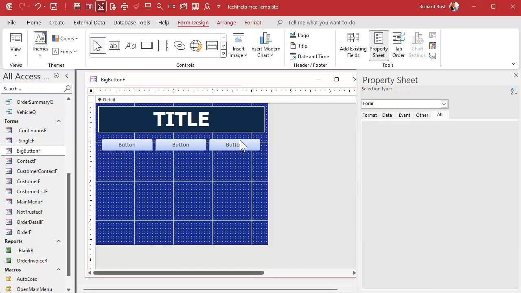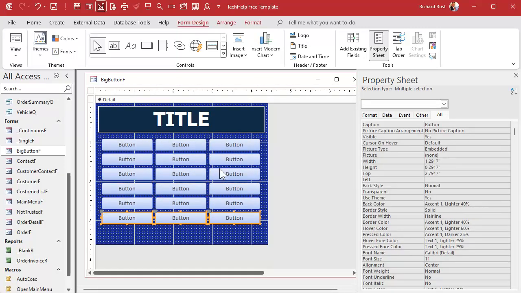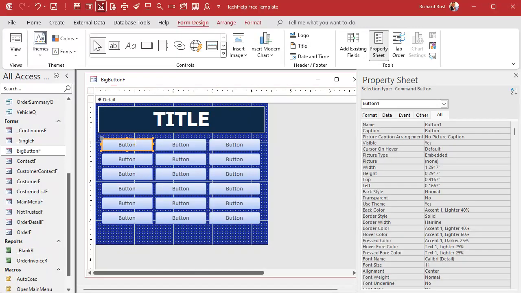Okay, looks good. Then I'm going to copy this and go paste, paste, paste, paste, paste. So I've got 18 of them, right? 3 by 6. Now all you've got to do is come over here and change this to button 1. All right, now I'm going to copy button to my clipboard, and I'm going to click on this one, and this is now going to be button 2, and 2. See? Right here, button 3, 3. Next one, you can click over here on the name, and it'll select that for you. Watch. Button 4, 4.